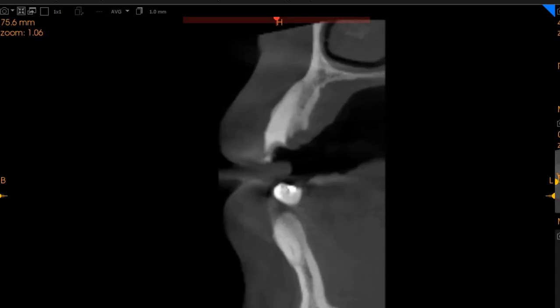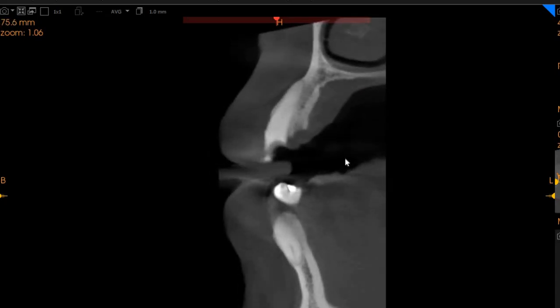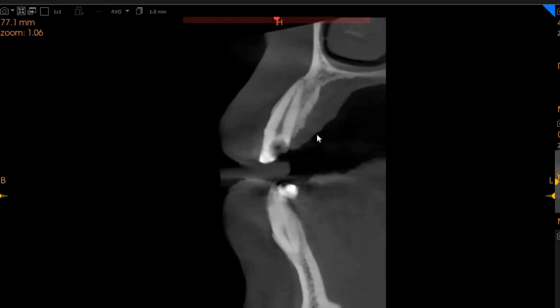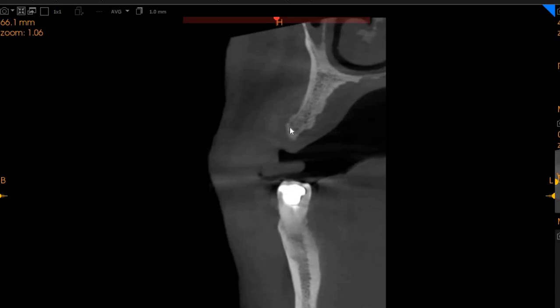Moving to the canine on the top right, this canine also has a cavity. We presume it might have a chamber opening, but a cavity, good bone support. 9 millimeters of ridge width with 18 millimeters of height. On the top 4 region, again we've got very compromised bone width, approximately just 3 millimeters of width with 18 millimeters of height.